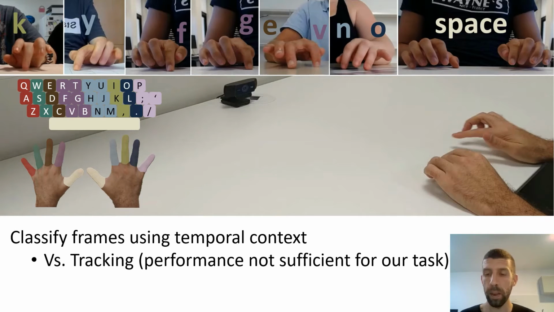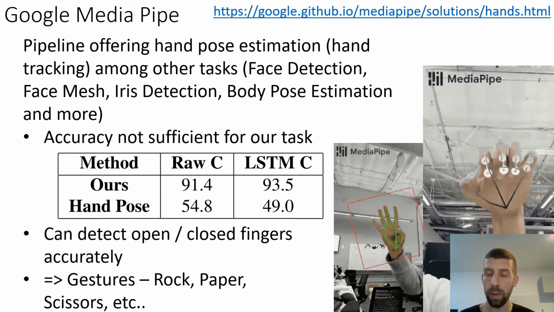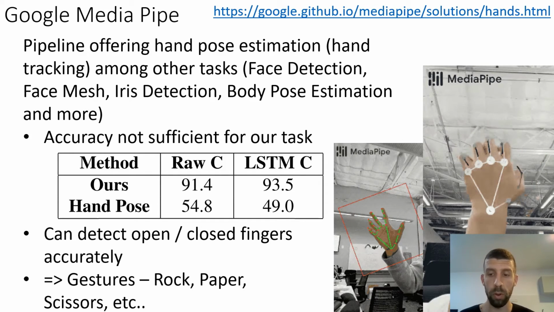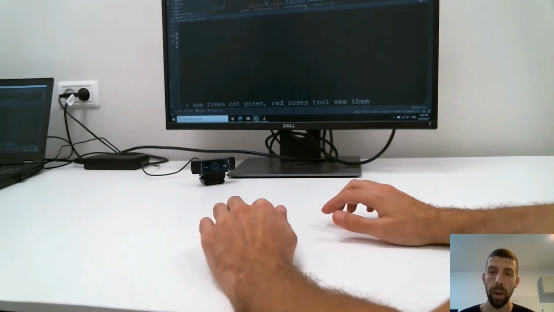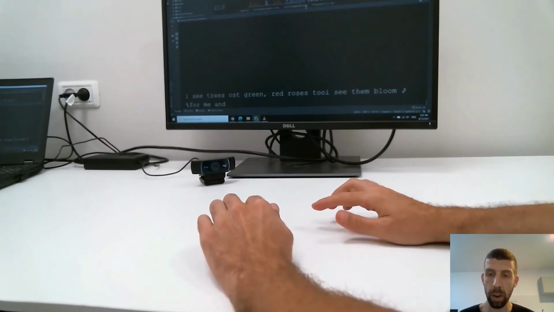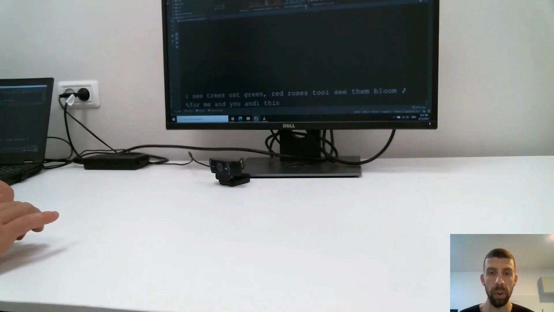So our key insight is to directly classify raw video frames rather than estimated hand pose, since classification of discrete hand configurations is much easier than continuous hand tracking. If we try to classify estimated hand pose from some off-the-shelf hand tracking system, accuracy is much lower, as can be seen. And since the configurations and motions that our system detects are common across users, our system allows interaction with multiple users, as can be seen here.